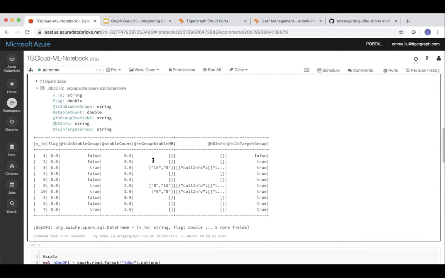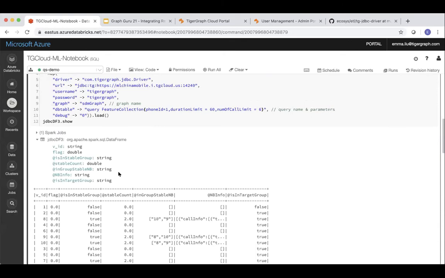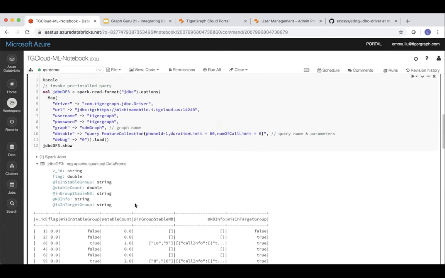For 8, the stable connections are 9 and 10. For 9, it's 8 and 10, and for 10, it's 8 and 9. So we successfully queried the information and transformed it into data frames in Spark. All right, so this is the end of my demo.